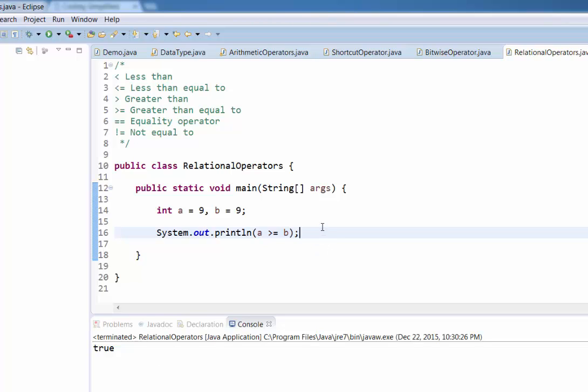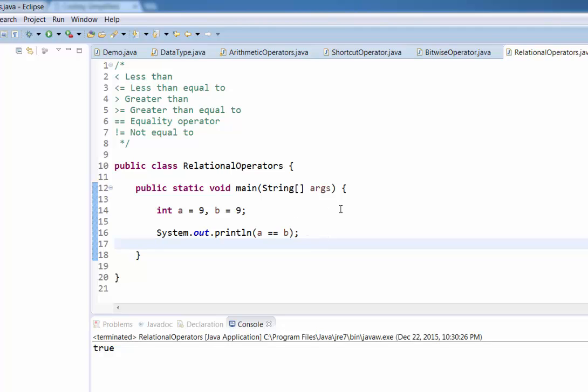These less than, less than or equal to, greater than, and greater than or equal to operators can be applied to integers, they can be applied to floats, or we can compare characters. So on integers, floats and characters, we can apply these four relational operators. And now we come to the equality operator. The equality operator just checks whether both values are equal or not.